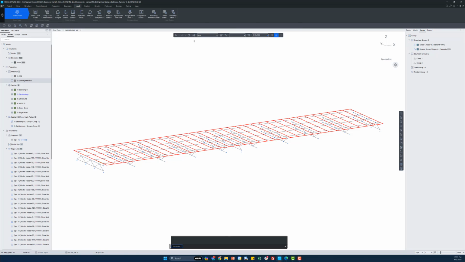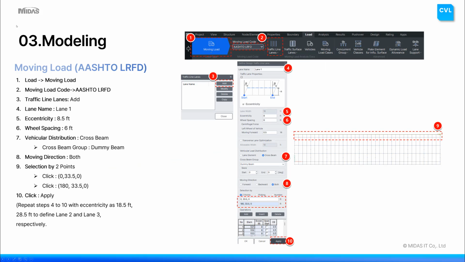Now that the dummy beam has been defined, we'll go into our moving load conditions. So under the moving loads, the first thing you have to do is select the moving load code. For today we'll be using S2RFD. And as you can see in the presentation, we have basically defined the moving load code, and we'll be firstly defining the traffic lanes.